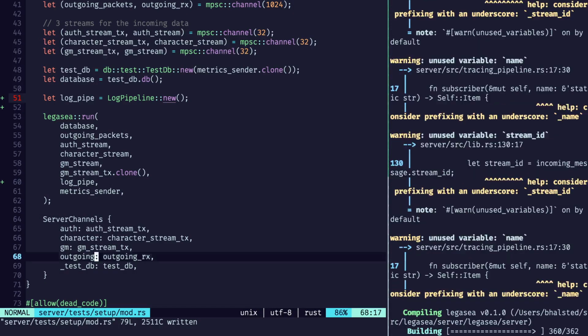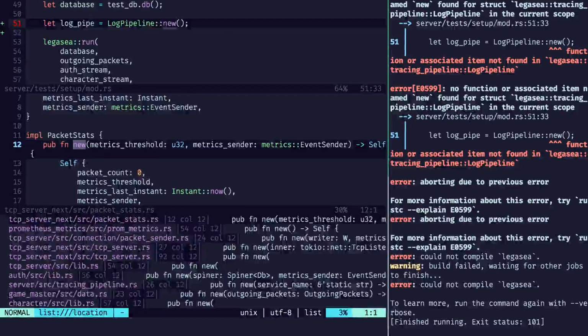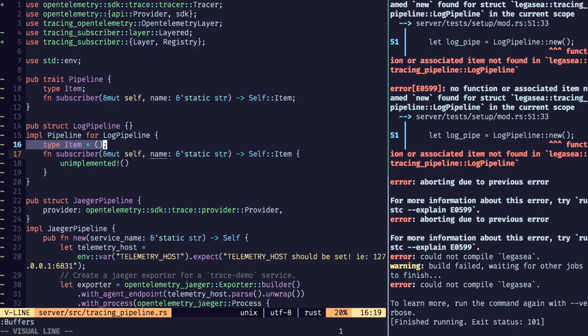Okay, it's going to absolutely hate that a bit because the return item here does not implement subscriber, etc. So let's fill this out. So we don't really need a new thing, do we? Don't need new on that.